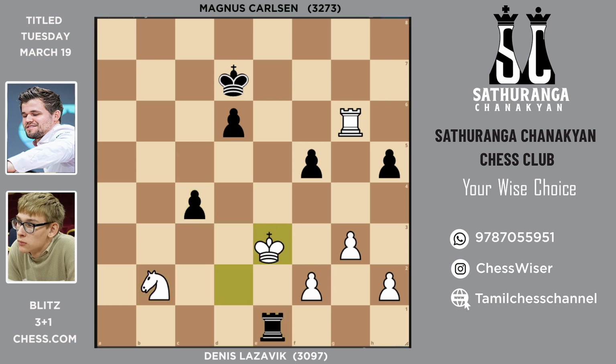Rook e1 check, and then he plays king to d2, attacking the rook to f1, and then he plays knight takes c4. You cannot guard the f2. You have to give up that pawn. In fact, you have to give up f2 as well as h2. You only need one pawn to win this game.